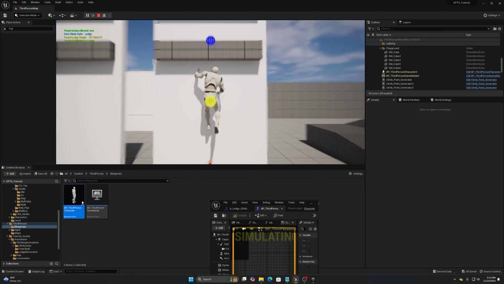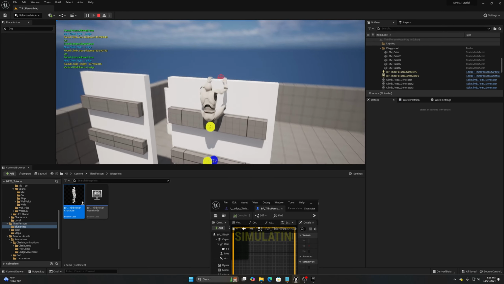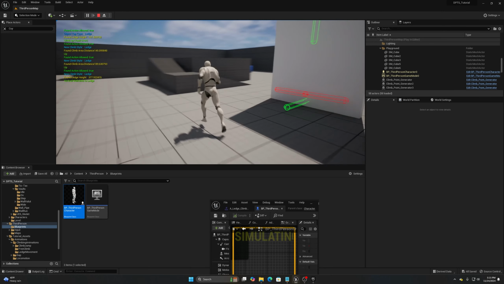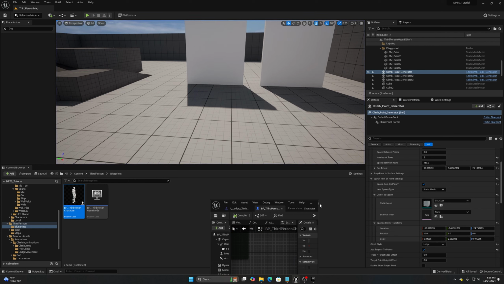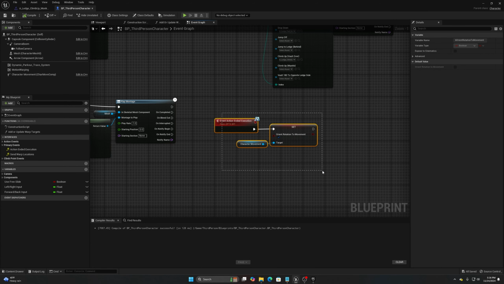So this is one thing you're going to want to set up. And how you set it up with the action event execution is entirely up to you. You can go ahead and set it up to use controller desired rotation or whatever it is that you're using. But you are going to want to make sure that you use this event to set your preferred movement or rotation type if you don't have something running off like an event tick.